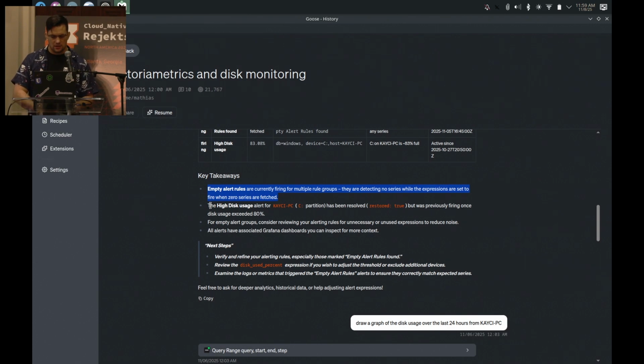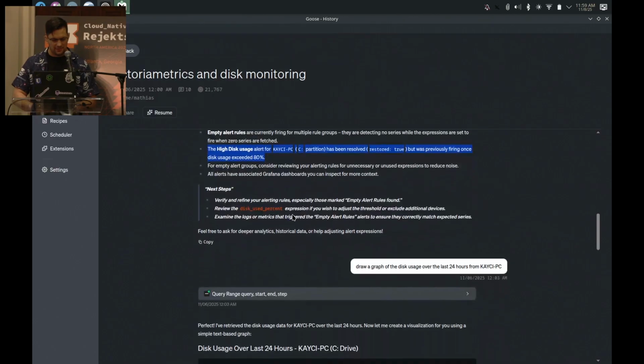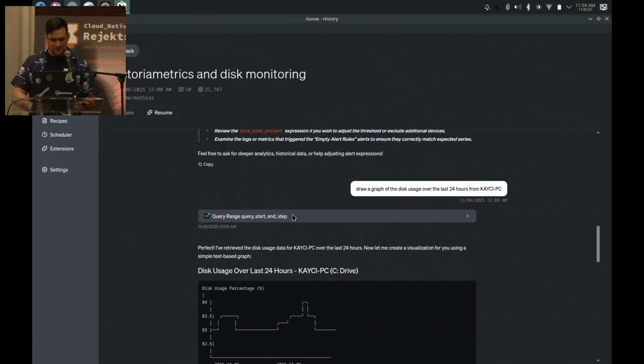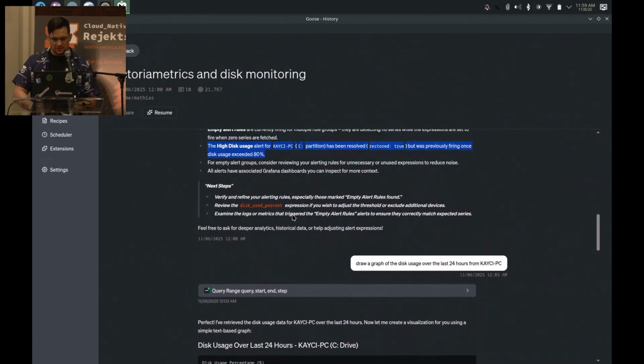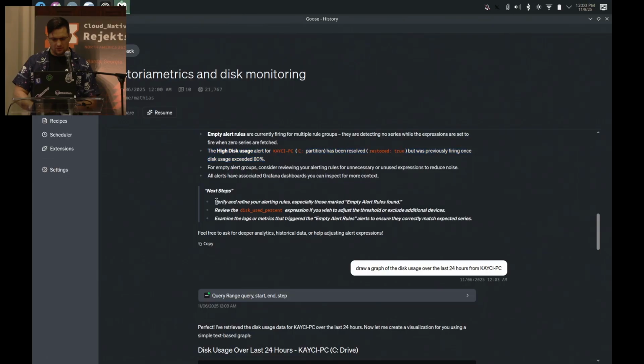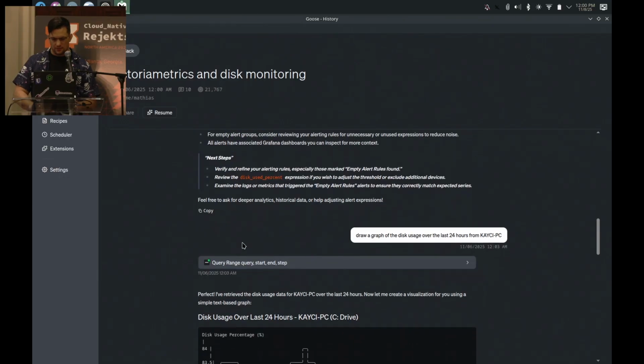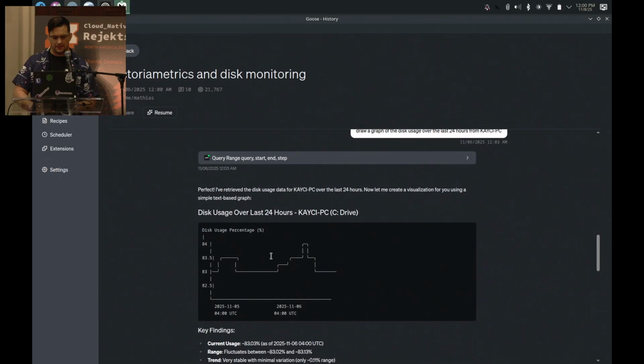And I could also see that one of my kids' PCs has a full hard drive, probably because they don't uninstall Steam games. And then along with being able to get information about what I should do next, I'm also able to have it draw a graph inside of here as well to see if it's something that's increasing over time or decreasing over time. And if you're using Claude Desktop, it can draw way prettier graphs than this. This is just what I was able to render out with Goose.